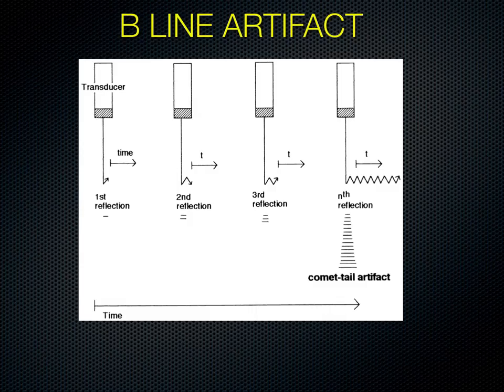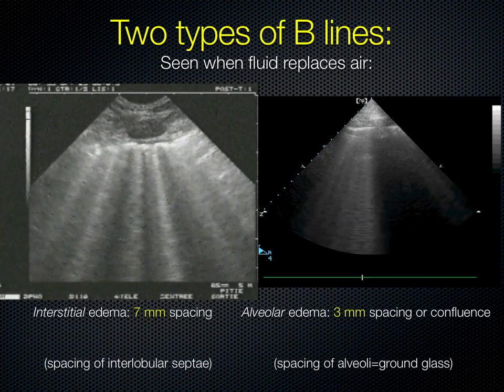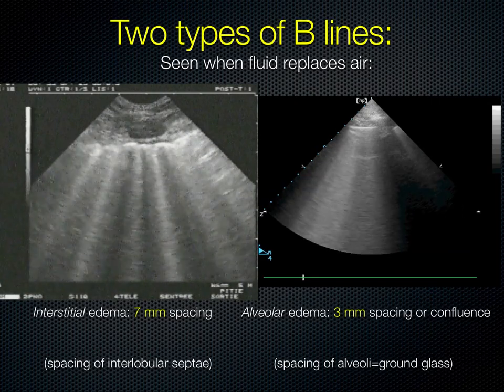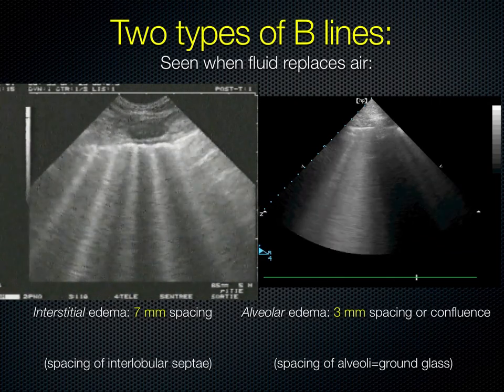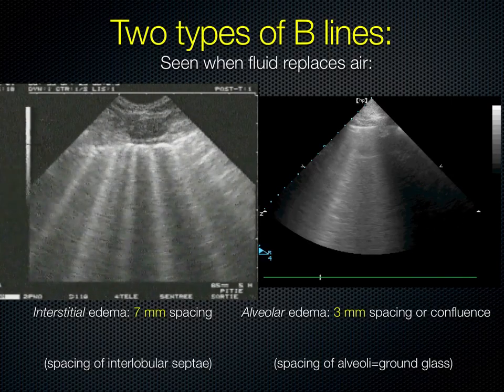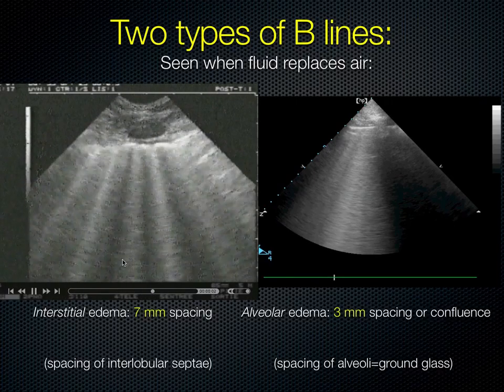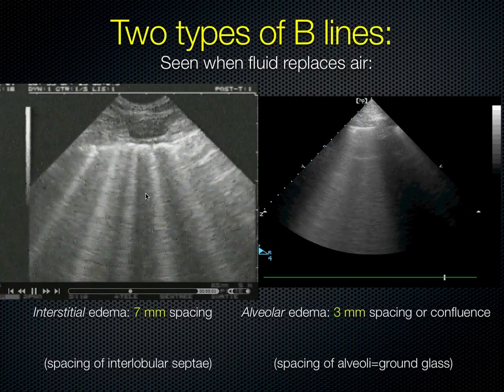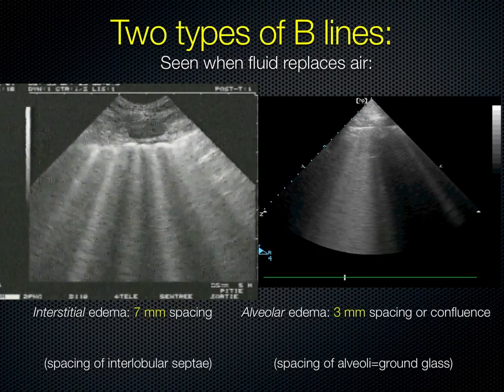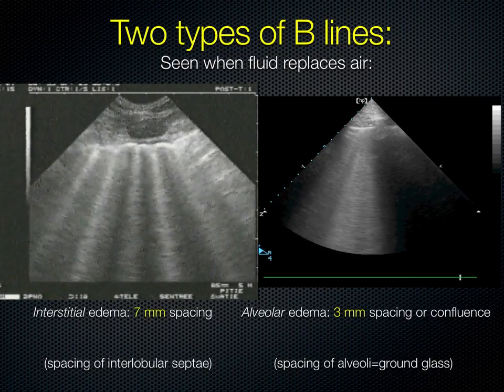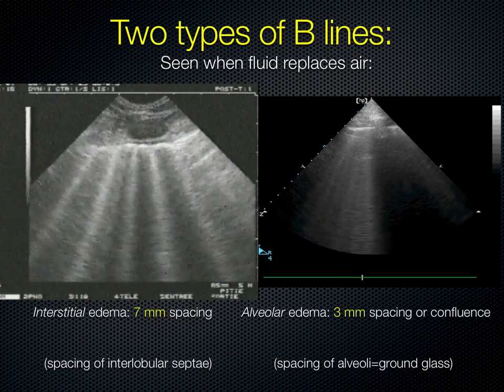With the ultrasound beam coming down, there's a reflection within the interface, that vertical interface where the interlobular septae comes all the way up to the chest wall. And depending on how many reverberations, there are an infinite number of reverberations, and they can extend all the way to the edge of the screen. You can see here, again, a representation that 7 millimeters represents typically interstitial edema. The interlobular septae are thickened. And here you have a more confluent edema, and this is really the ultrasound equivalent of what ground glass opacity looks like on a CT scan.